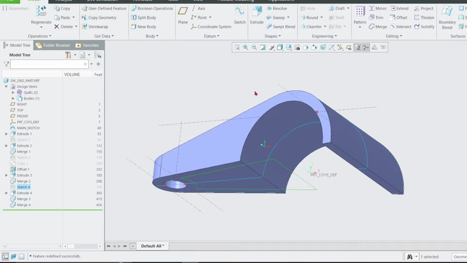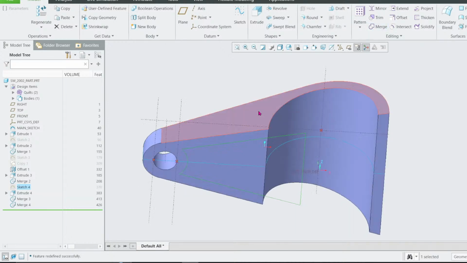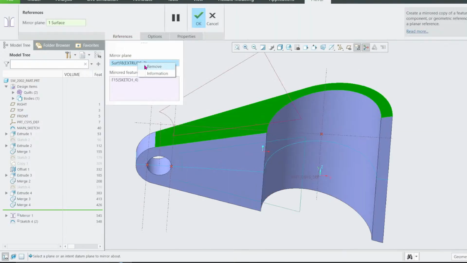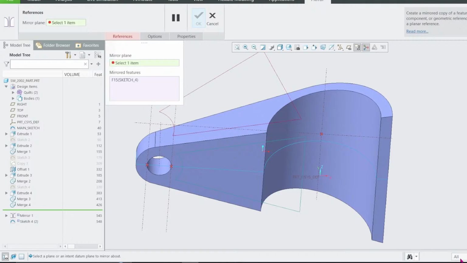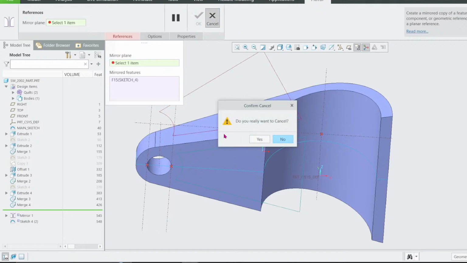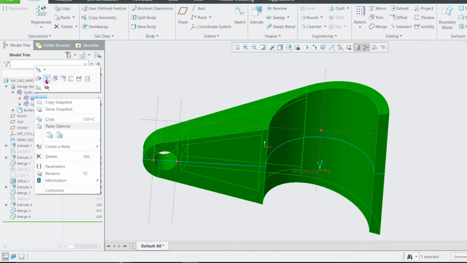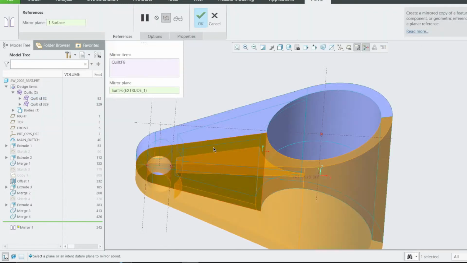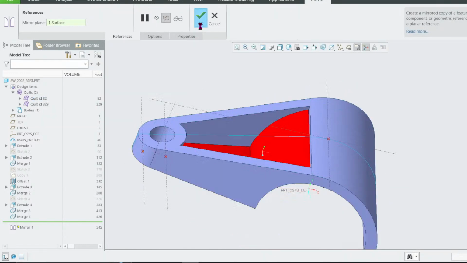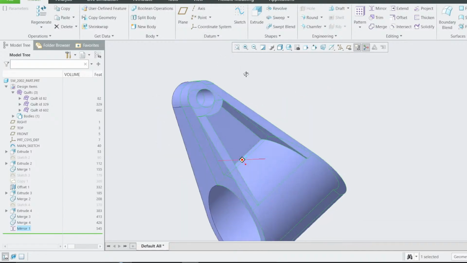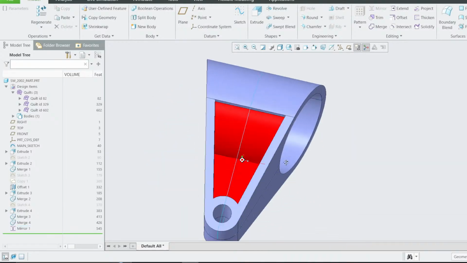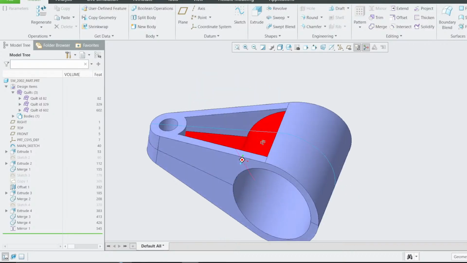If you now go back here, for you to get the bottom side, you need to mirror this. Let me select this one here, right click. If you select mirror onto this plane, you get to the bottom side, like that. But there's a problem. Who can spot the problem?